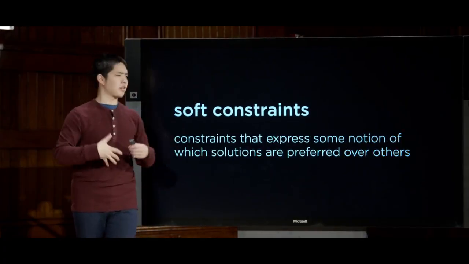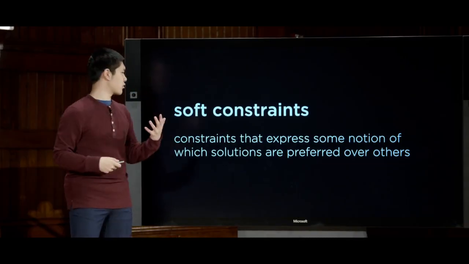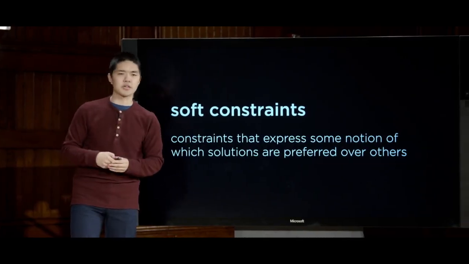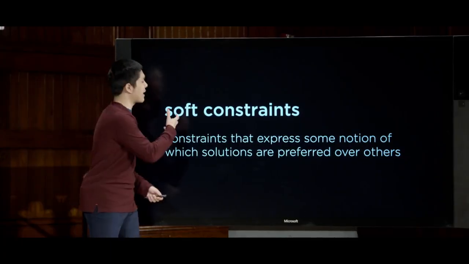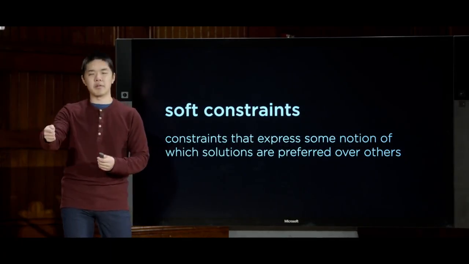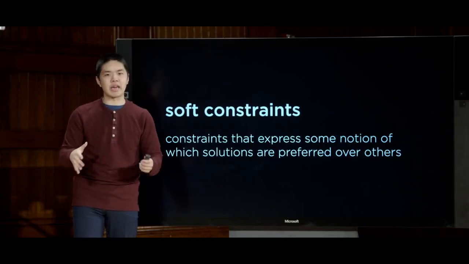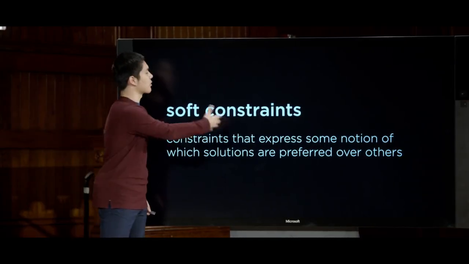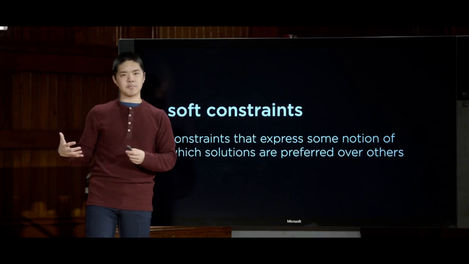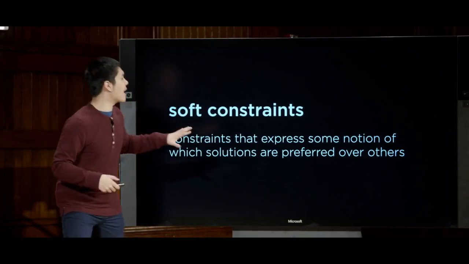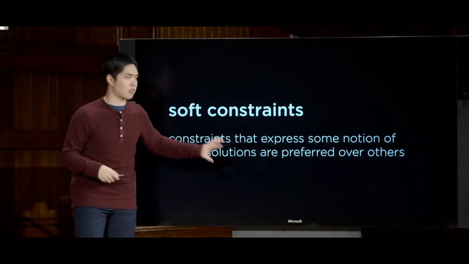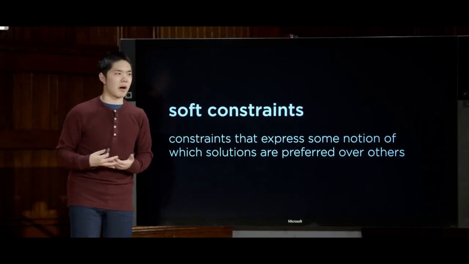But problems can also have soft constraints, where these are constraints that express some notion of preference, that maybe A and B can't have an exam on the same day, but maybe someone has a preference that A's exam is earlier than B's exam. It doesn't need to be the case, but there's some expression that some solution is better than another solution. And in that case, you might formulate the problem as trying to optimize for maximizing people's preferences. You want people's preferences to be satisfied as much as possible.